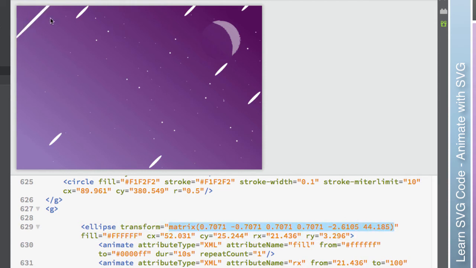So when I rotated this ellipse in Illustrator, it put this transform on there, and that affects the animation inside of it as well. So if I wanted this to move, so maybe instead of RX, I actually make this CX, so where the center is, now it's going to move along that same axis, which is pretty cool because that's basically what I wanted it to do. I wanted them to shoot. Right now it's going the wrong direction, so maybe this is 100 and this is 0, right? And so now it's sort of shooting across.